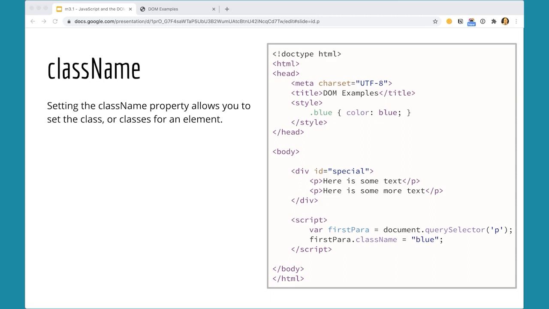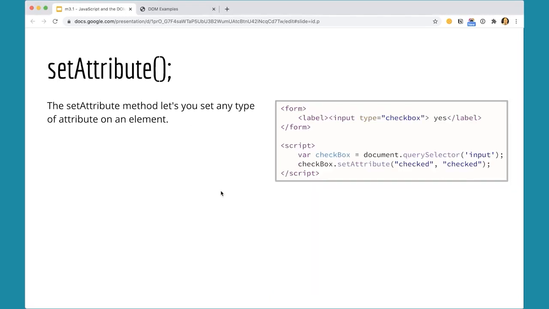The next thing I want to look at really quickly is some of the element methods. Remember, these are properties because they've got the equal sign and then a value, but we also have element methods. And the first one we'll look at is set attribute. So here I have a form, and let's just do this one really quickly here.